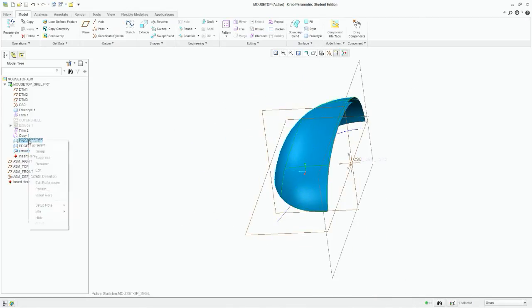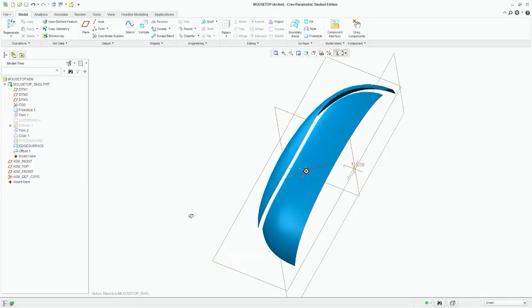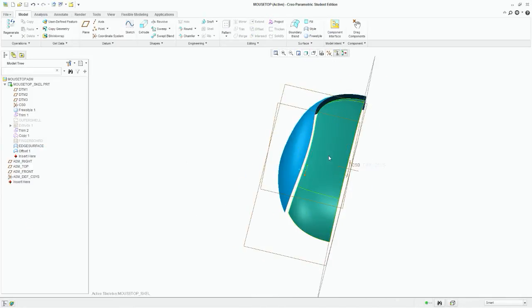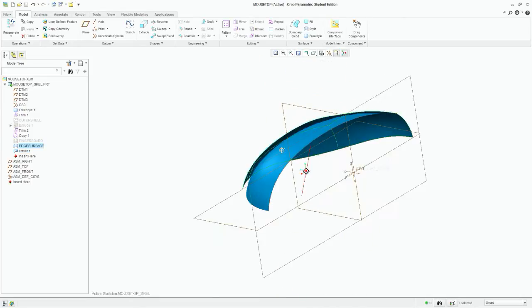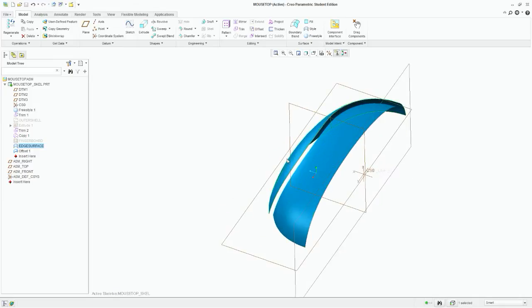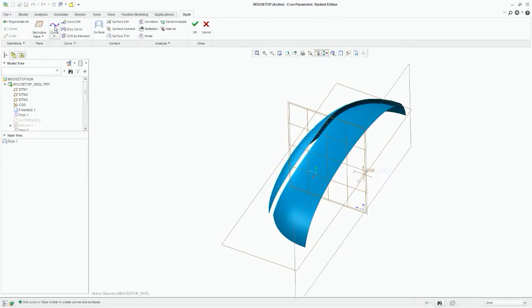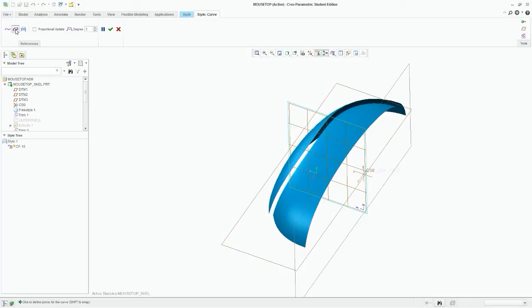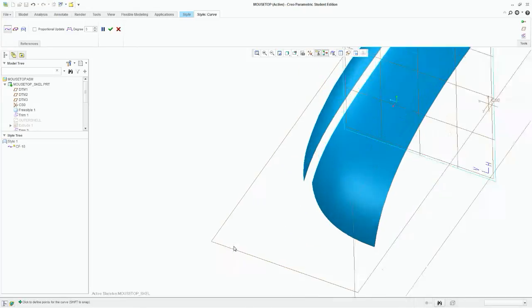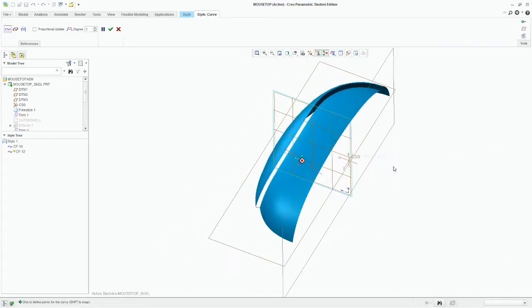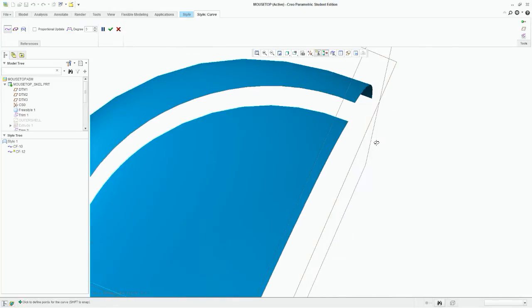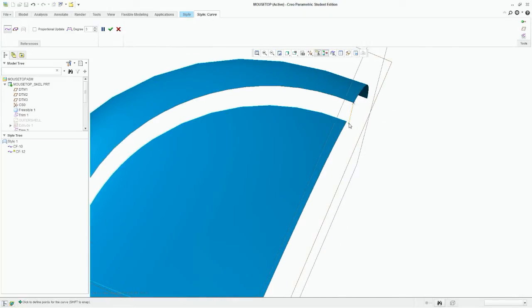We can hide the fingerboard because we're not going to need that for a little while. And you can see we have that inside surface that we're going to need, and we have this part here. And then we have a little bit of a gap that we need to fill. So we'll come into styles, we'll do a curve. We want to change this from being a curve on a plane to a free curve, and holding shift we will click here on this corner and there on that corner, middle click to stop using that feature, then come back over here, shift and shift, no, and shift, there we go.